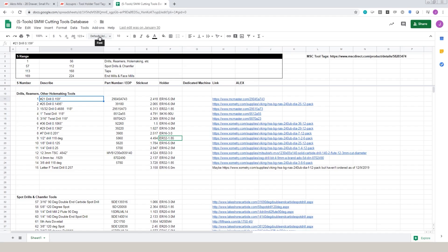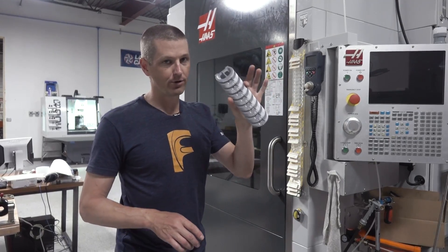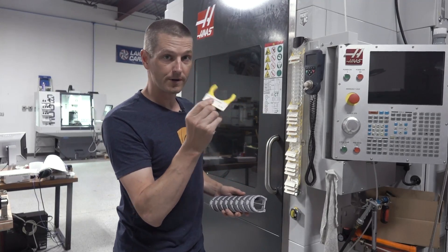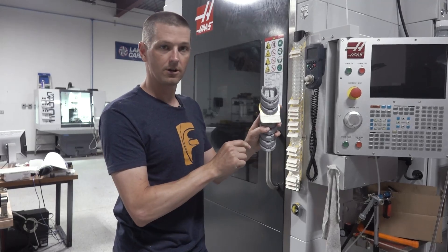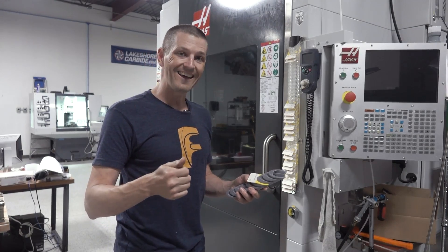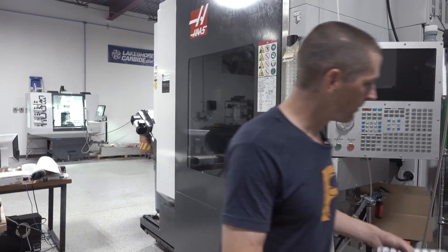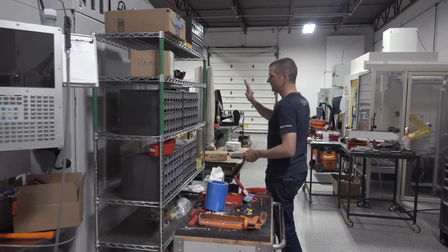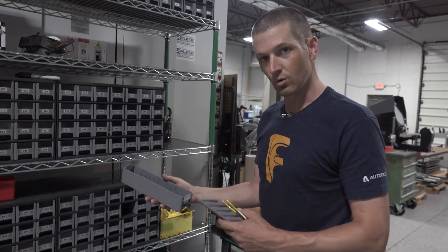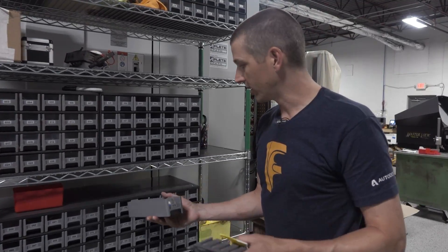Our S-tools system is an awesome way to organize and standardize tools that we use a lot and want to leave set up. This happens to be a laser cut version, but we realized it's way better to 3D print it — we've got the model up on our website. You can also buy or 3D print the tool tags that slip into there. The beauty of leaving tools set up is you don't have to look for the holder or collet, and you can build out your CAM tool library with correct holder clearances, stick-out, and tool data. We use bins so that, for example, SS180, I know where there are extra versions of the tool or say an insert tool — I can leave extra insert packs, grease, the wrench for it, et cetera.